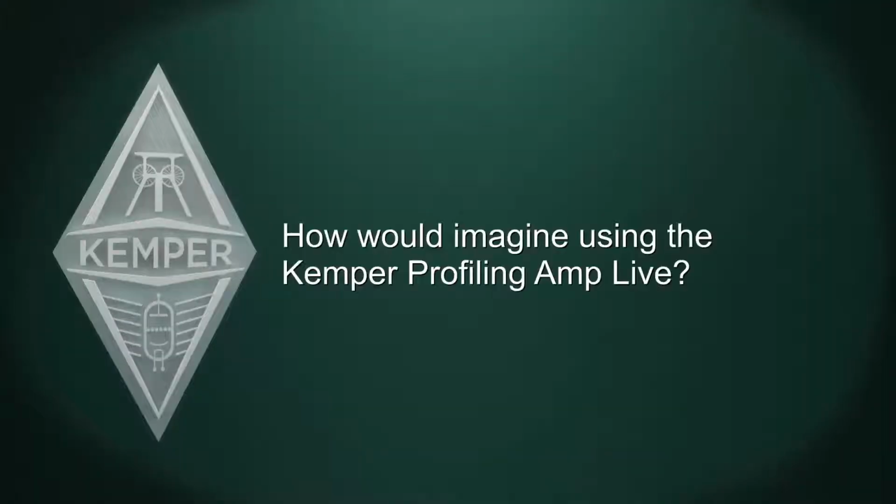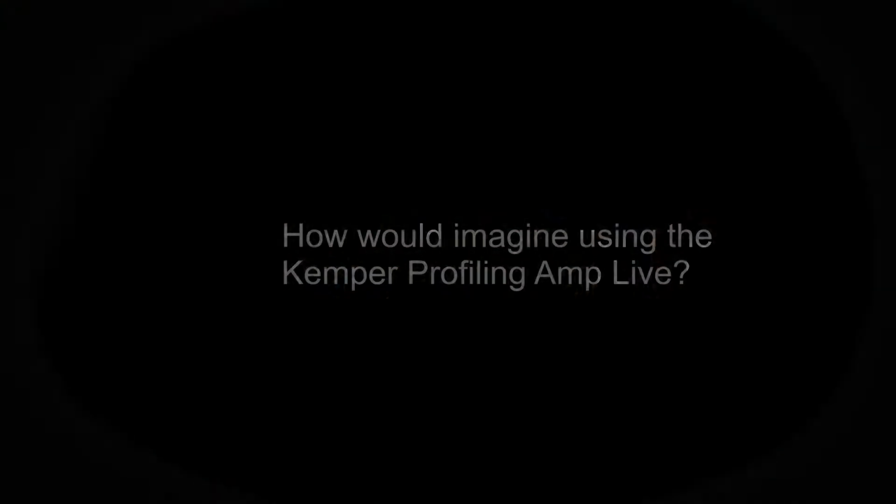With this, we get the perfect clean sound version of that amp. And then we go, okay, now we can manipulate it and control it and have it where it sounds like it's really loud, but it's not. The way I like to work live, I would probably just find one amp that I really like, and then because the dynamic range on the guitar goes from completely clean to however distorted I want it to be, that's probably how I would operate.